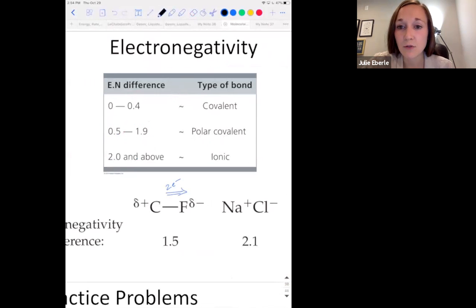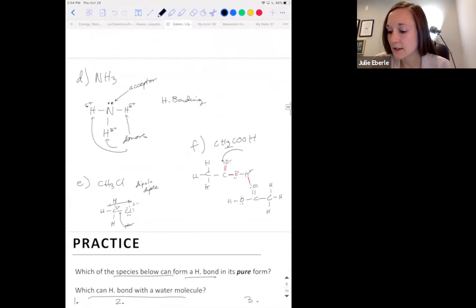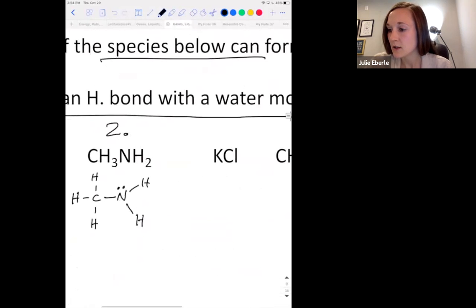You'll have this on your resources page for exam 3 that tells you when a bond is polar or nonpolar. So if we were to look at the electronegativity difference values between hydrogen and nitrogen, it would be between 0.5 and 1.9. So it is a polar bond. So the hydrogens connected to nitrogen, we will just show that they are positively polarized. And both of these, because of that, are donors.